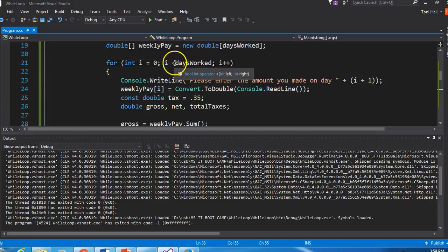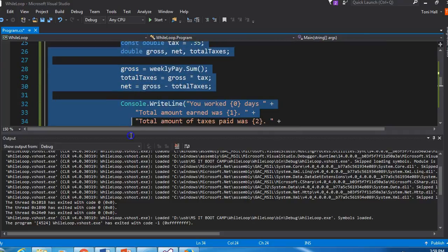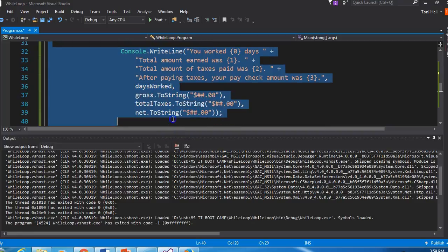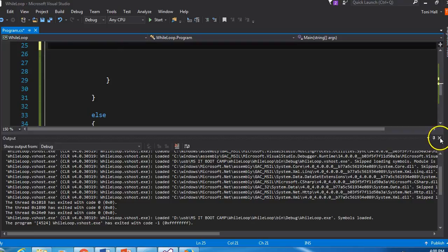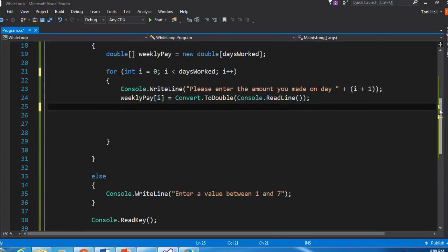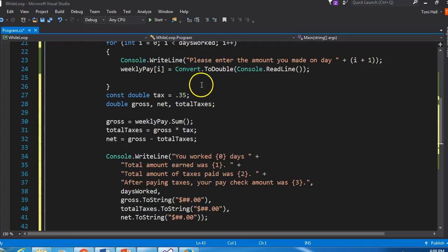I equals 0, I equals that. Nope, we should not have all of this inside of our for loop. Let's take all this out. My apologies, I didn't realize we were typing in there. We gotta get out of that for loop, or it's only going to produce our stuff one time. Now, let's make sure that when we start setting our variable or constant value for our tax, that we are outside of our for loop. So let's try that again.